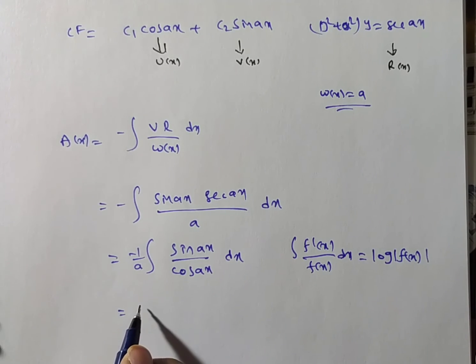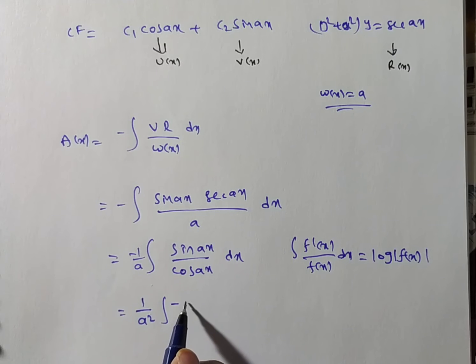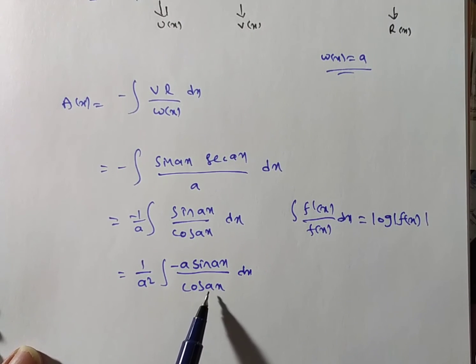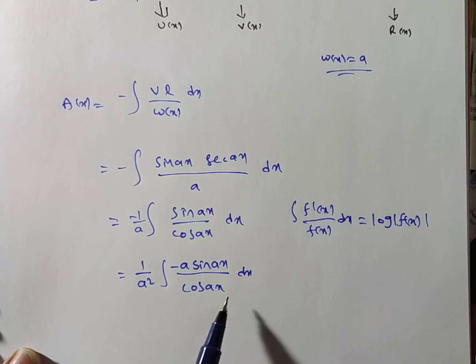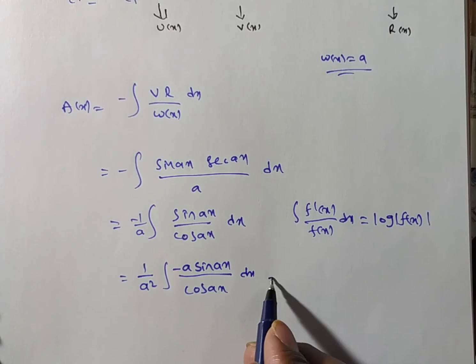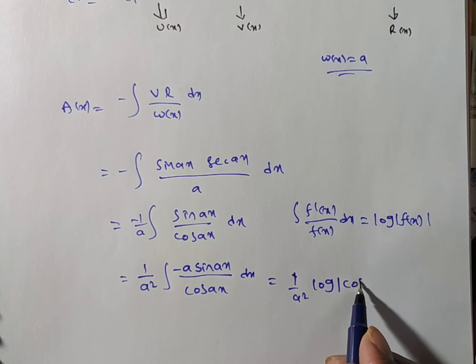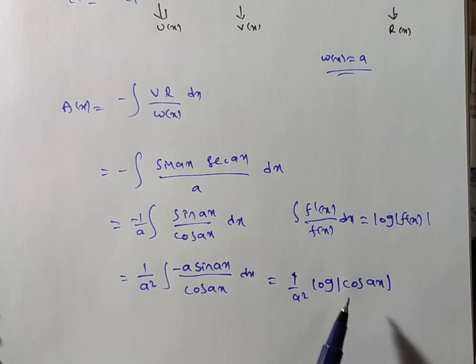For that you see I am multiplying with a and dividing with a. If I divide it with a, then I will have a square, and minus I am writing inside, then a I multiplied, that is sin ax by cos ax dx. Now I have rearranged. If you simplify this, a square and a get cancelled, negative a is outside, then 1 by a is also there. So same. Okay. Now this is in the form of, if you consider this is f of x, cos ax, derivative is minus sin ax into a. Yes, denominator derivative in the numerator. So what you can say? 1 by a square times log of denominator. What is the denominator you have? Cos ax.